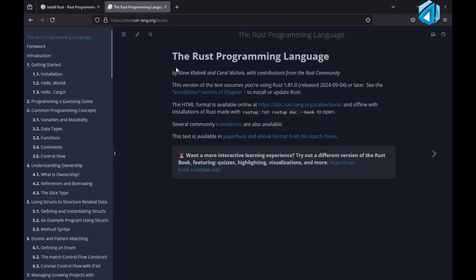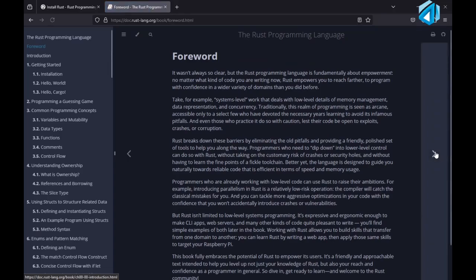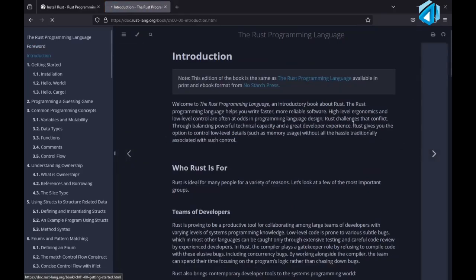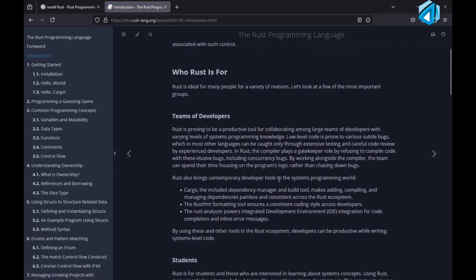Here we have some introductions, like The Rust Programming Language by Steve Klabnik and Carol Nichols, and the Rust community. We have installing and updating Rust. Just click on the forward section, and we have the introduction for Rust.